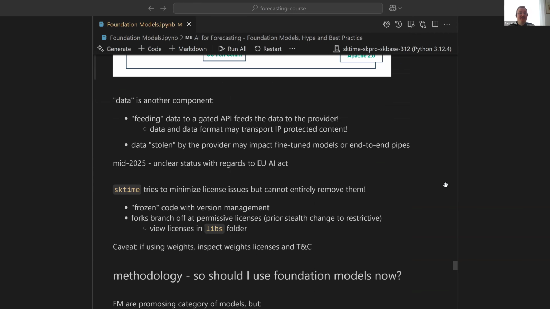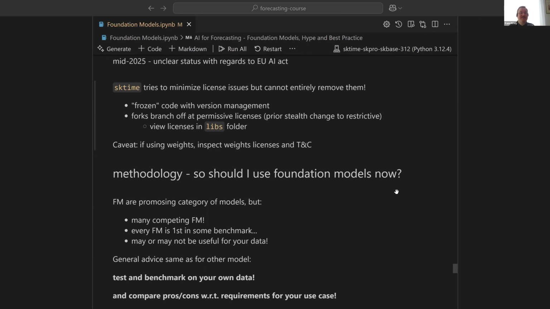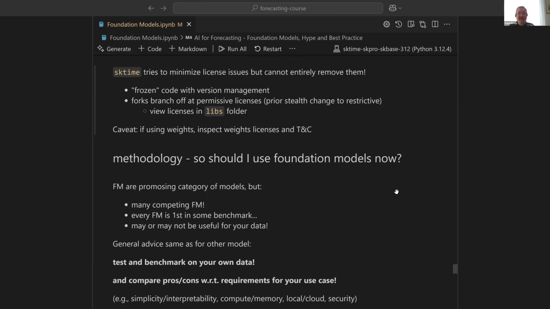Data is another component. If you're in the European Union, the European Union AI Act may apply. And also, if you use models trained on questionable data batches or on your own data batches, you also have to consider the data angle. So the status is not entirely clear. We try to minimize license issues, but we cannot entirely remove them.